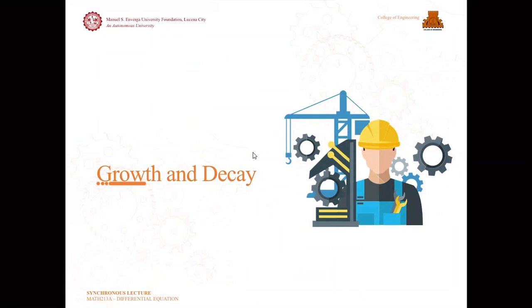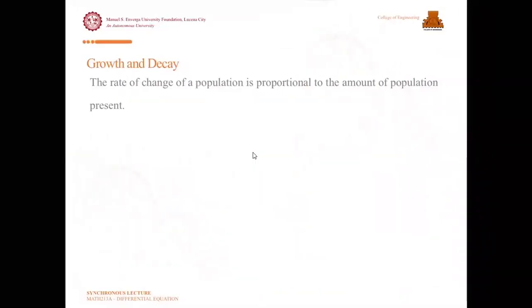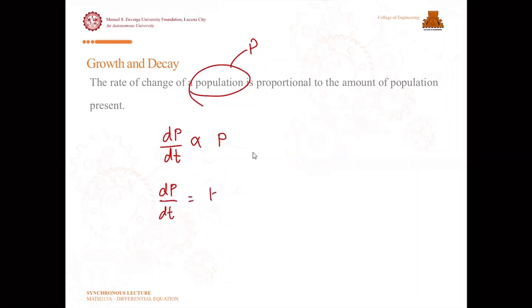Okay. Kasi ang sinasabi lang kay growth and decay, the rate of change of a population. Okay. So population lang yung nilagay ko pero this can be a substance, a bacteria. So lahat ng pwedeng mag-grow and mag-decay, no? Is proportional to the amount of the population present. Okay? So, ibig sabihin lang niya, yung rate, halimbawa sa population tawagin kong P, no? So, yung rate of change niya with respect to time is proportional daw dun sa amount of population. So, pag kinuha natin yung constant of proportionality niya, that will be equals kP.